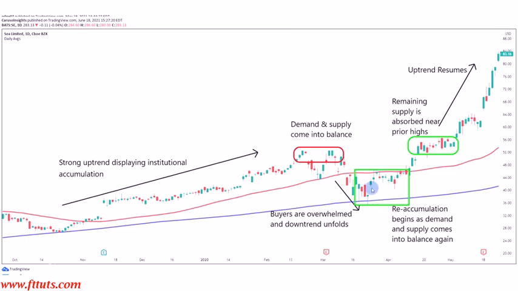And you start to see things such as gaps higher and significant closes off the low of the day. That shows that buyers are still present in the stock. Other aspects, as well as a higher low here on the right side, show that prices are not just moving lower and making new lows. And the fact that we can re-accelerate higher and test prior highs shows that in that equilibrium that formed at the bottom of the base, it resolved itself with buyers being more aggressive than sellers once again.